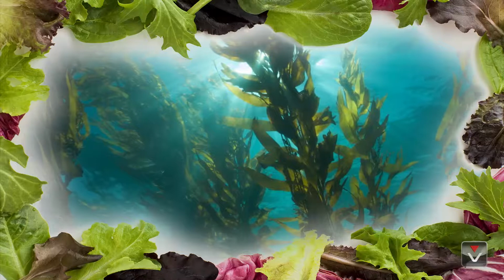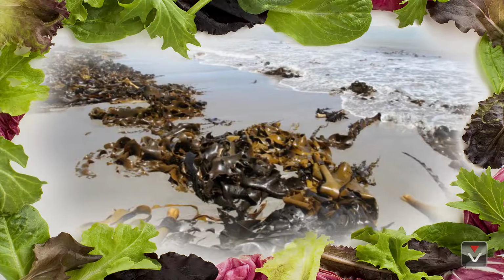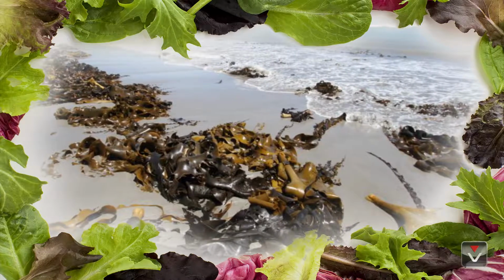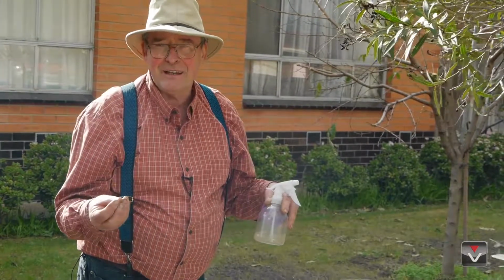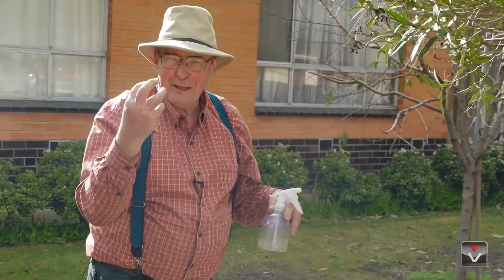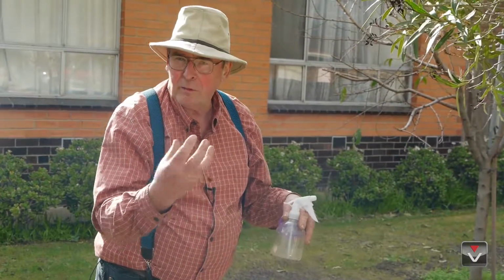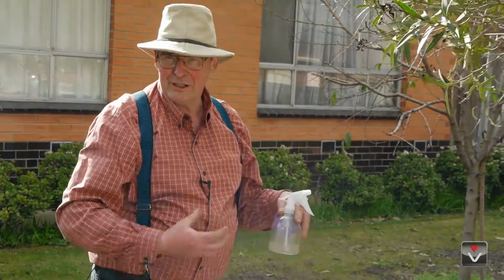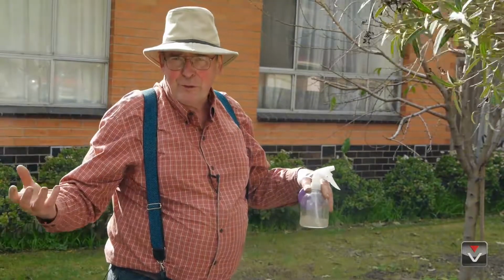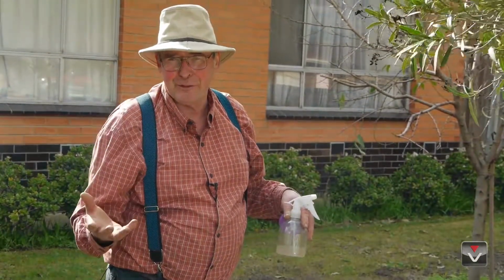The actual seaweed also, when you spray it onto the plant, puts a little bit of stickiness in the materials. And these materials aren't like fertilizers, they're actually activators. So you only need very minute amounts to trigger the biology in the soil and to help with that process that all the fungi and all the bacteria and all the living organisms that are in the soil are doing all the work for you. They're actually a tremendous gift. It's a free workforce for you, and it's doing all the work underneath the soil. And then when you eat these vegetables, you're getting the absolute maximum out of it because you eat them fresh.